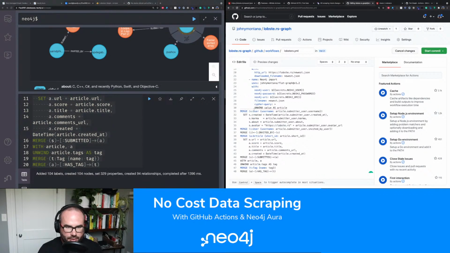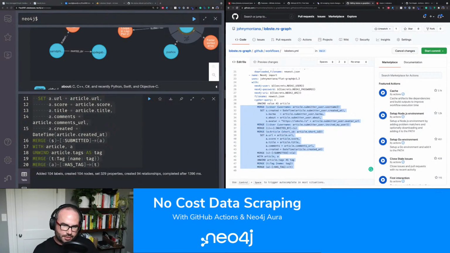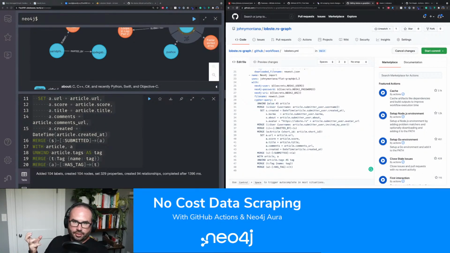So here's our query. Let's indent this properly. So YAML parses as one multi-line string. The only change that we should need to make to our Cypher query is instead of value with epoch load JSON, value is a variable, but in this case, we are reading this newest.json file and passing that as a Cypher parameter.